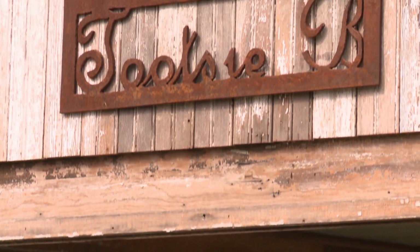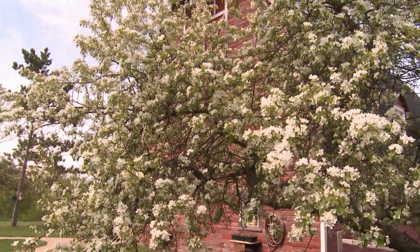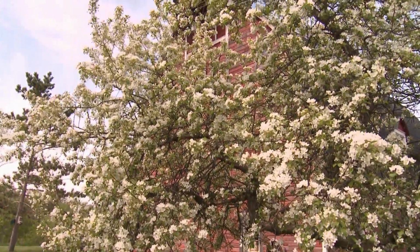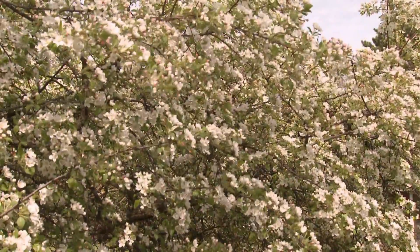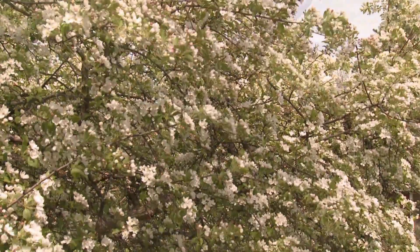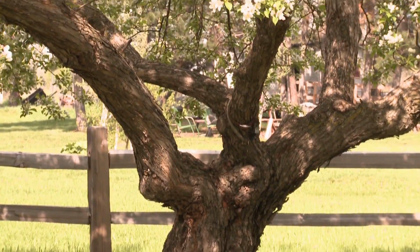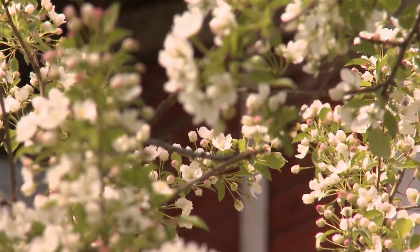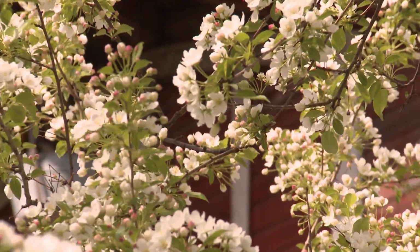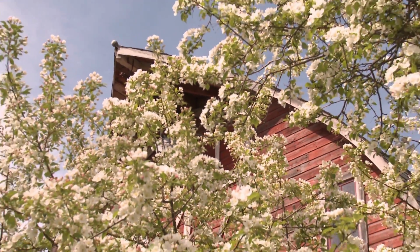Tootsie B is a nickname that my mother gave me as a small girl. Actually, Mary's mom passed away a couple of years ago, but she had all white hair. And when this tree is in full bloom, it always reminded me of her, because just the way her hair was, that tree just reminded me of her. But the kids love to climb in, and it's an easy tree for them to climb. They climb up and sit up there and hang out, and the dogs are buried under it. And there's a lot of history and memories with that tree.